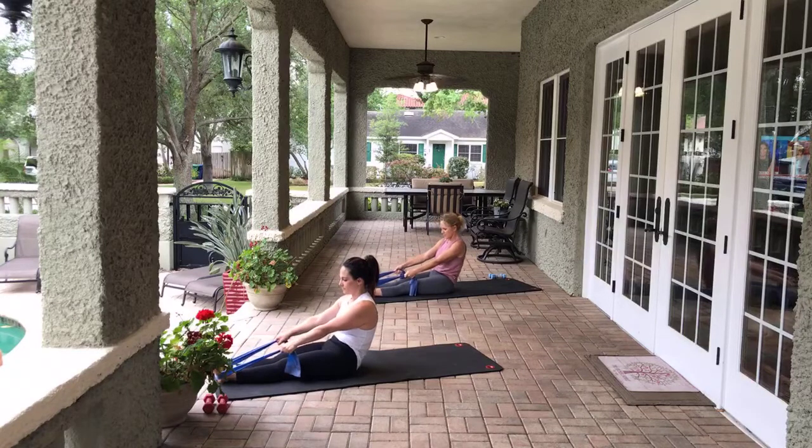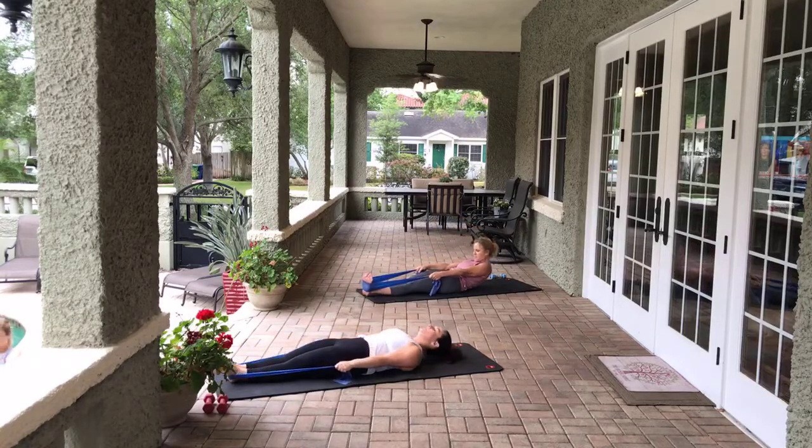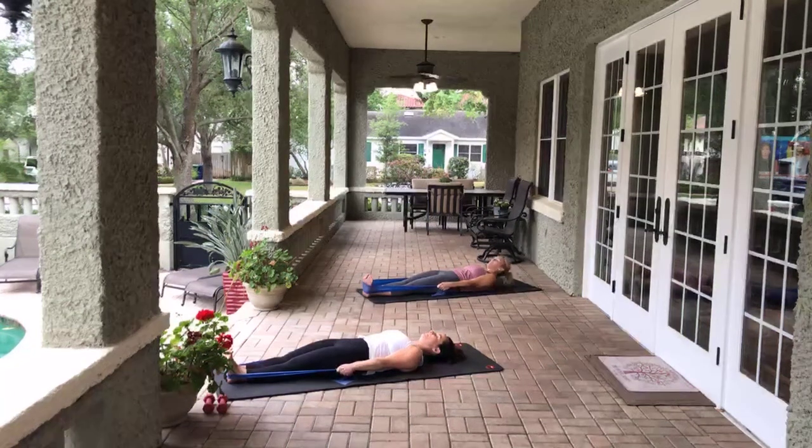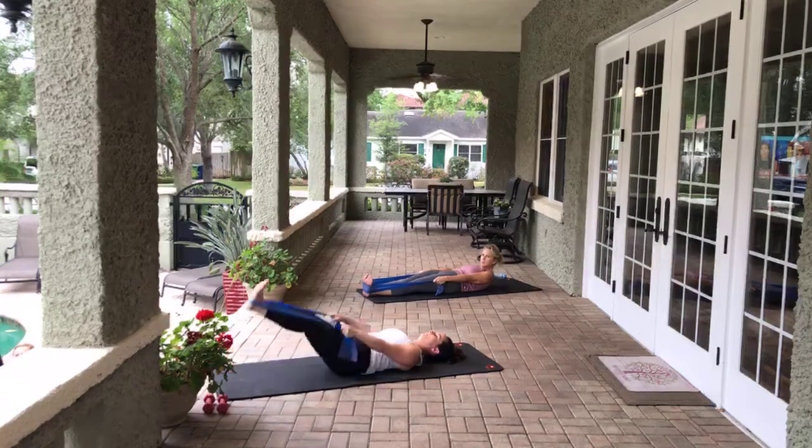Go ahead and roll down one vertebrae at a time. Nice work. Now, Mindy, option for you, if you want, pull the head, neck, and shoulders up for the footwork. Modified would be with the head, neck, and shoulders down, okay? Don't pull it so tight and it won't roll like that on you. All right, there we go.